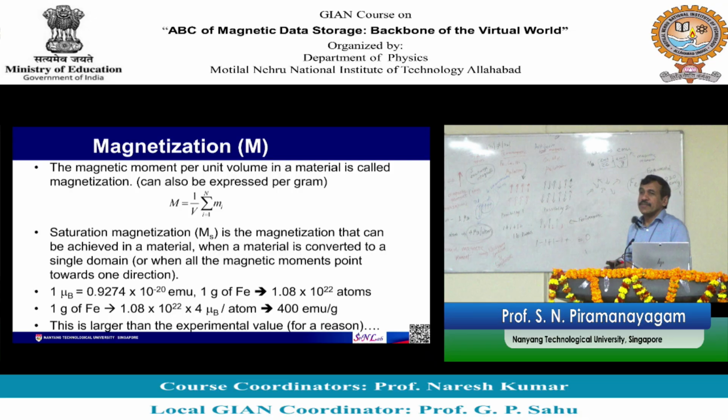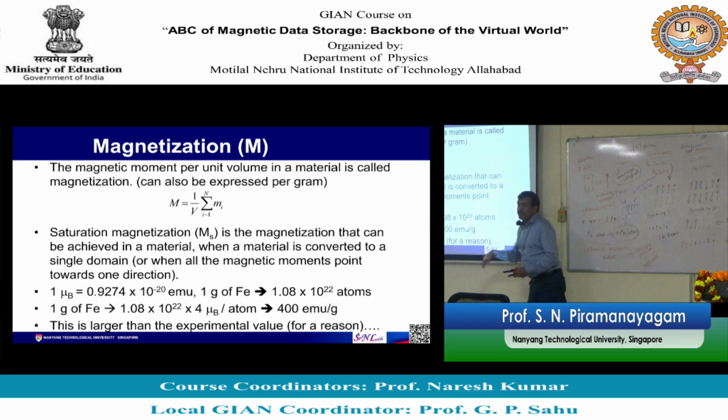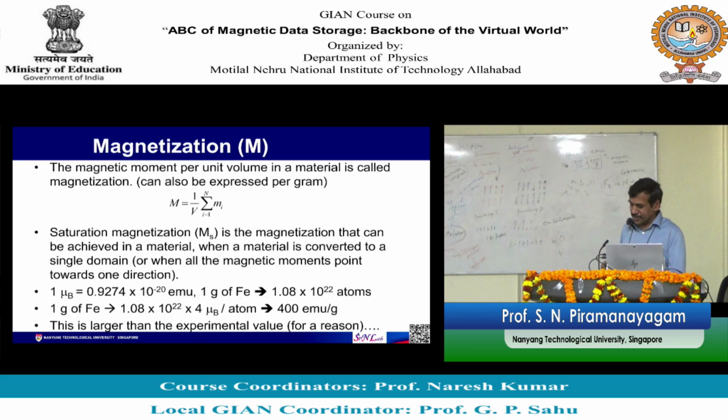Suppose you learnt in my class that iron has 400 EMU per gram. You go and measure, then if you come back to me telling that your measured sample has 400 EMU per gram, I will reject. Okay. I will think that you have done some manipulation. But okay, so you see that there is a difference. Experimentally, it is 220 EMU per gram, but from whatever I taught you, it is 400 EMU per gram. So, why is it vastly different?